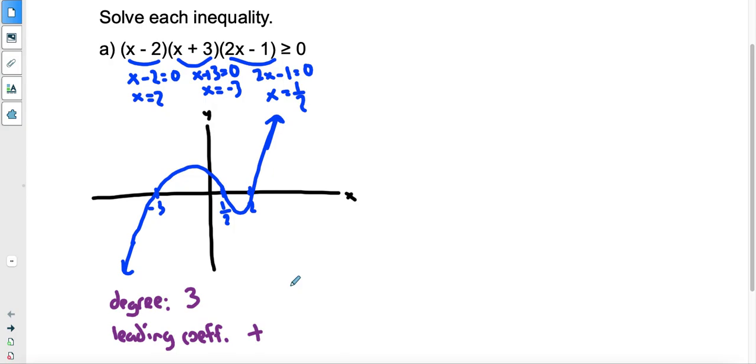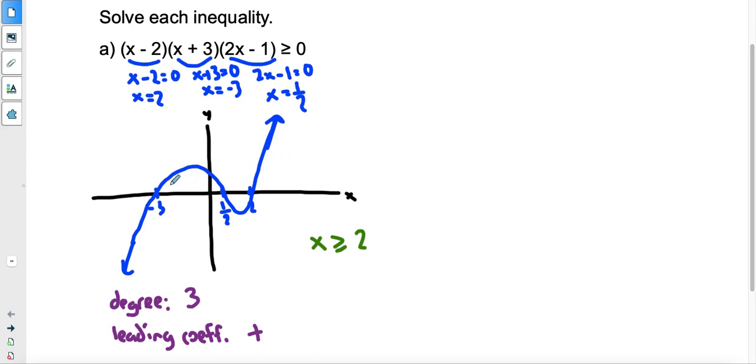Looking at this graph, I can see where my function is positive and where it's negative. Based on this graph, I can tell that my polynomial is going to be greater than 0, positive, when x is greater than 2. And it's going to be equal to 0 when x is equal to 2. Since I want to find where this polynomial is greater than or equal to 0, I'm going to say this is greater than or equal to 0 when x is greater than or equal to 2.